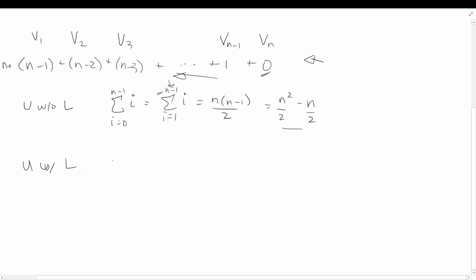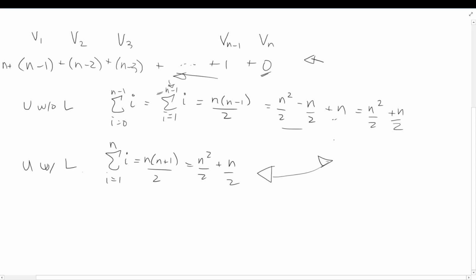And we know that the sum, i equals 1 to n of i, is n times n plus 1 over 2. We can see that because if we add n to this value here, this minus half turns into a plus half. We get n squared over 2 plus n over 2, and we see that that's exactly what this is. These are the same after we added that n on, of course. So we actually get n more. That's pretty straightforward, so we can actually use that now.